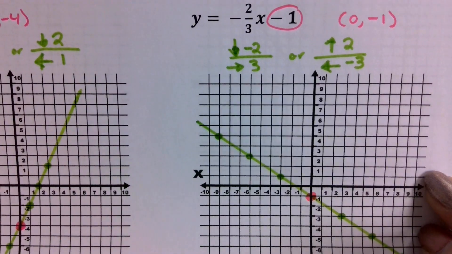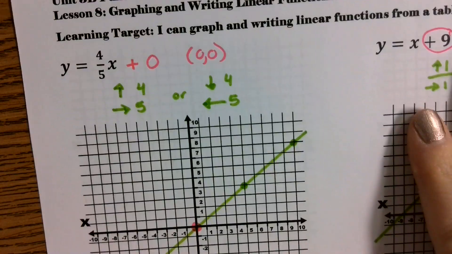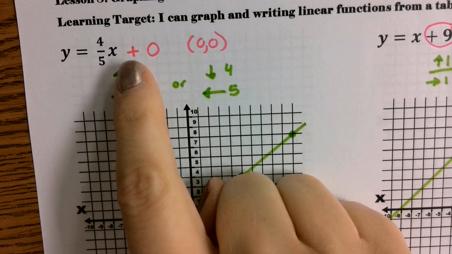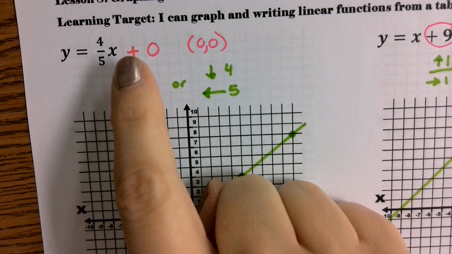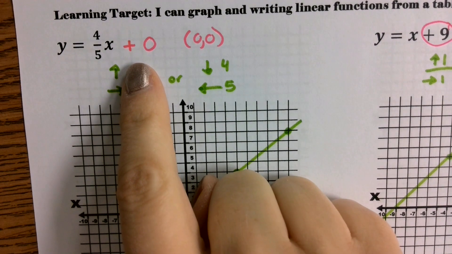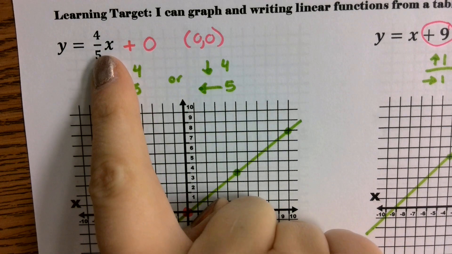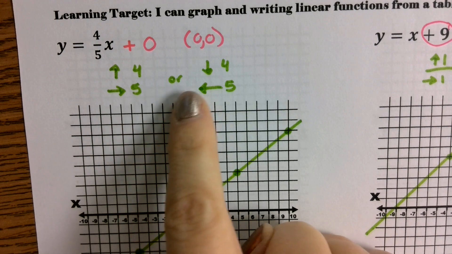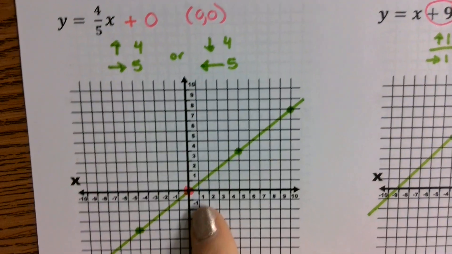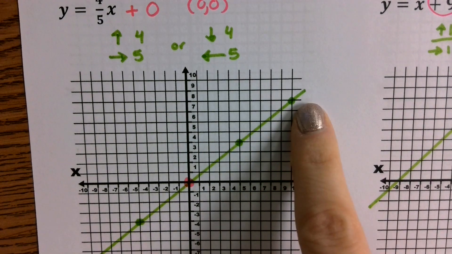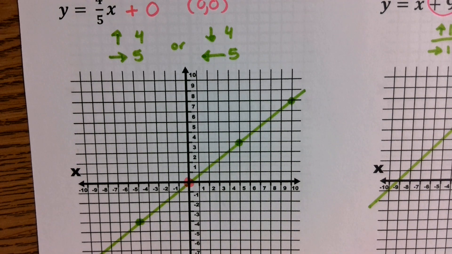Let's look at the next side — remember, this will be loaded into Google Classroom if you need it. If you do not have a value of plus or minus written, then your value is a 0, so your y-intercept is at the origin (0, 0). Your slope is 4/5, meaning you go up 4 to the right 5, or down 4 to the left 5. Starting at your origin for your y-intercept, go up 4 to the right 5, or down 4 to the left 5. And there's your graph.